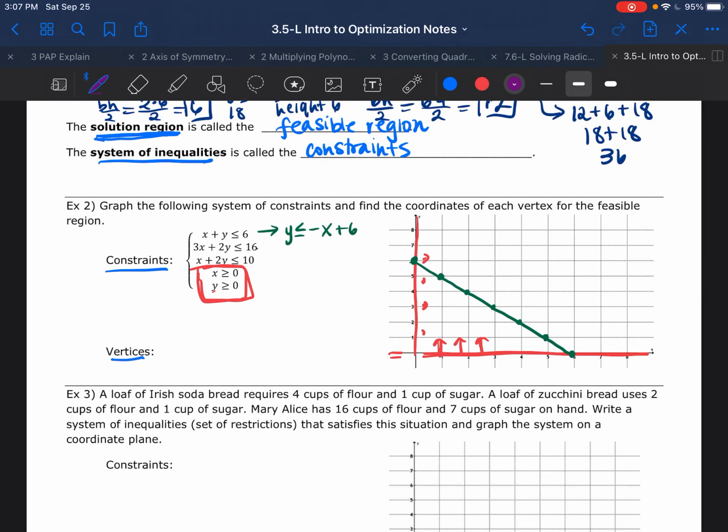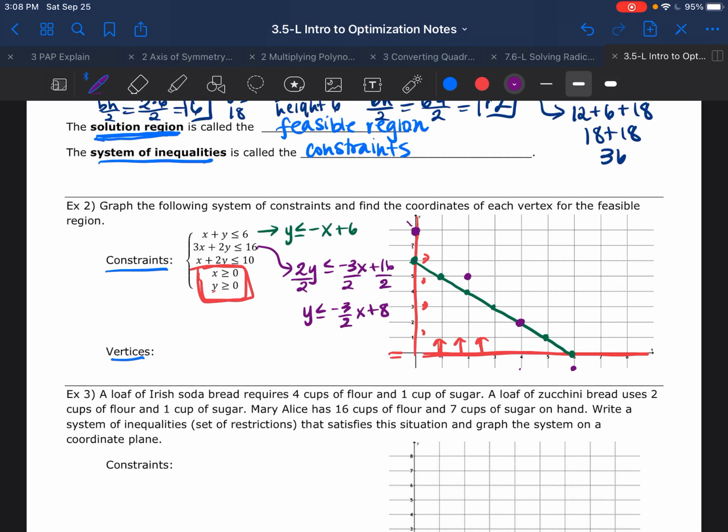Then for this second equation, we're going to move the x term to the other side. So make it negative, and then divide everything by positive 2. So my new inequality is negative 3/2 x plus 8. So my y-intercept is 8, and my slope is down 3, run 2. So down 1, 2, 3, run 2. See, there's an important point. And then down 1, 2, 3, run 2.